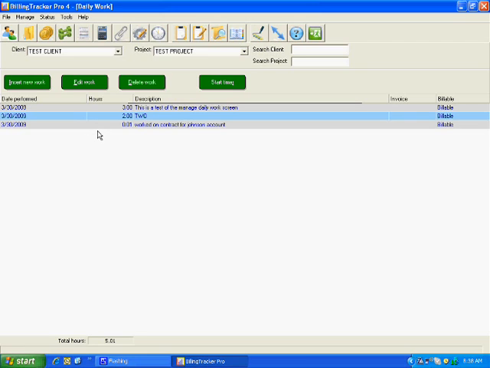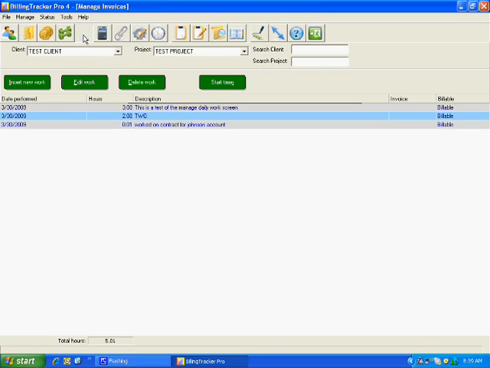Now, I'm not going to show you in this video, but it's a very nice feature in the Preferences screen that you can set a minimum amount of time to bill on the timer. So let's say you work 5 seconds or 5 minutes or whatever, you can have it automatically entered as 15 minutes or 20 minutes, depending if you have a minimum billing amount of time. But we didn't do that here. We just did 1/100th of an hour, okay, which was 10 seconds. By the way, this is in hundredths. So if you did half an hour, you would do it as 0.5.